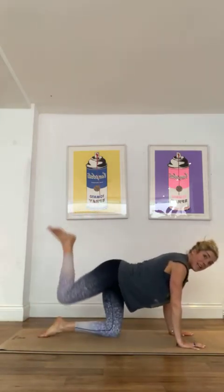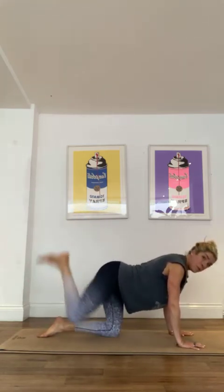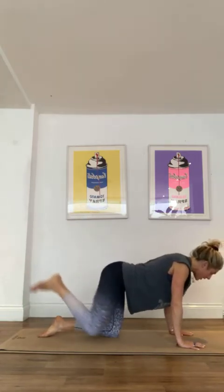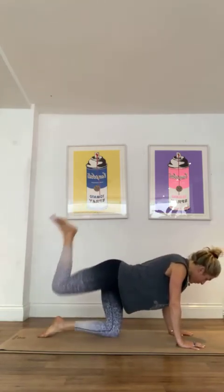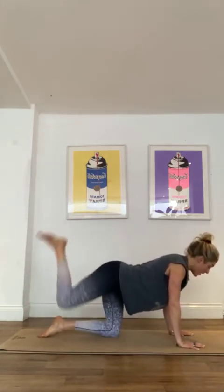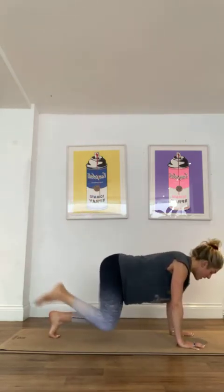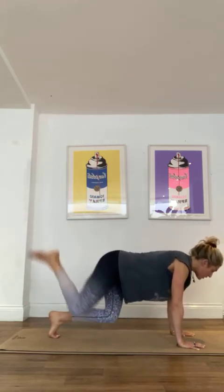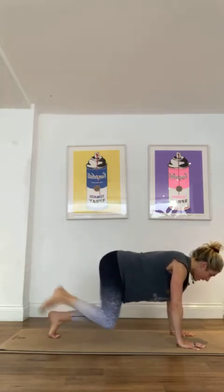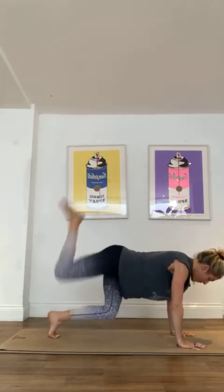Last move — we're going to do a donkey kick with this left leg. Hands under the shoulders, pushing that foot up to the sky. Watch those kicks don't rock over to the right — try and keep your right thigh vertical to the ground. You can keep going here, or come with me for a little extra challenge: tuck that toe under, knees off the floor, pushing through those hands. For 8, 7, 6, 5, 4, 3, 2, 1.